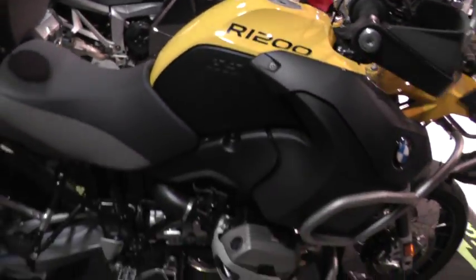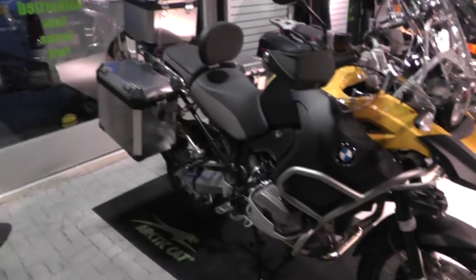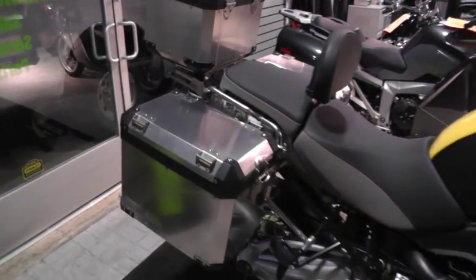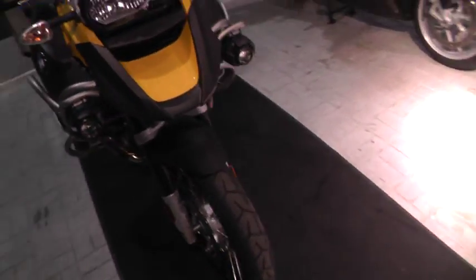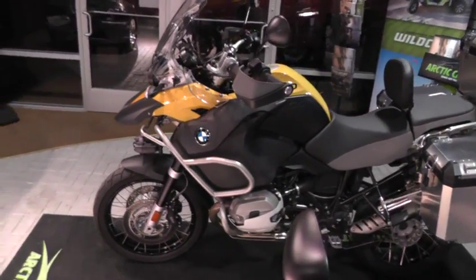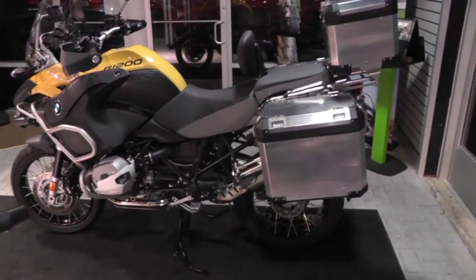It actually belonged to a very good friend of mine. He bought it. They were going to do an Alaska trip, and he bought a condo down there by Mexico. I can't think of the island, but there's a scuba diving island over there by the Yucatan Peninsula. Anyway, he bought a condo down there, so the bike hadn't really been ridden. He rode it home from the dealership, and he rode it one weekend to put a few break-in miles.